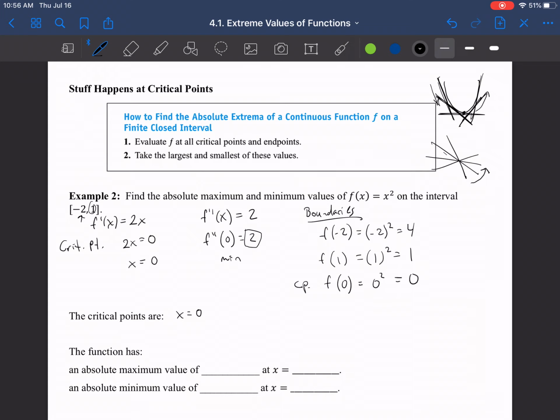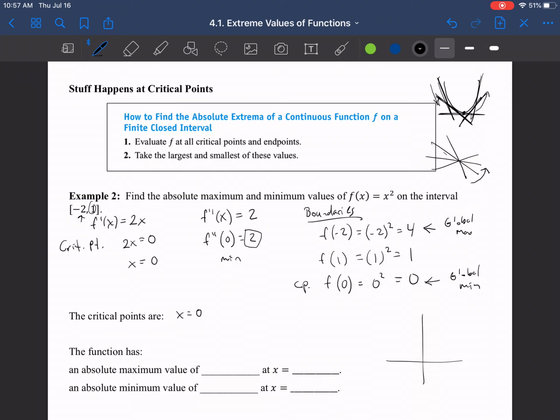And so if we look at these points, we just have to pick out the greatest and the smallest of these, and we know our global maximum and minimum. This is the greatest value, global max. This is the smallest value, global minimum. So it's just that easy. You look at all your critical points, and you look at your endpoints to make your decision there. So we have an absolute minimum here.